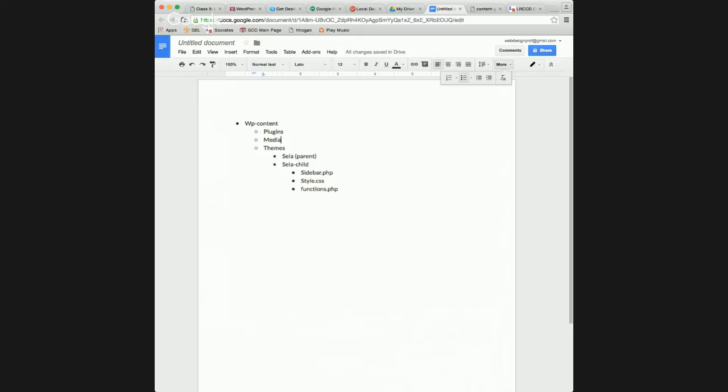Just a side note: if you're trying out themes and you have a bunch of themes in the appearance menu in the admin, and you don't want to see all those themes, you just delete them from the themes folder. If you delete the theme from the folder, it will not show up. For some reason, there's no way to delete it via the WordPress admin. You have to go into your file manager and delete it. So just FYI. Okay.